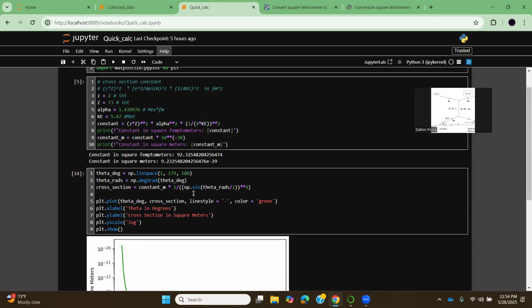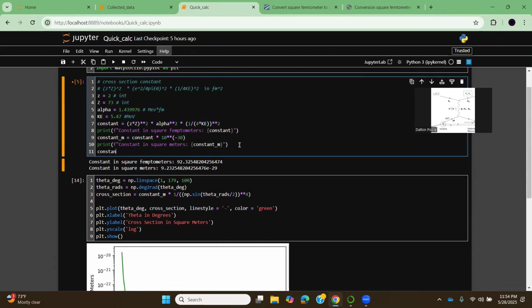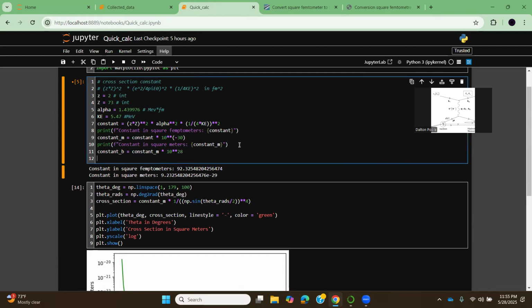The way that I'll do that is I'll say constant_B equals constant_M times 10 to the 28. So that'll convert us into Barnes. So I'll print that.